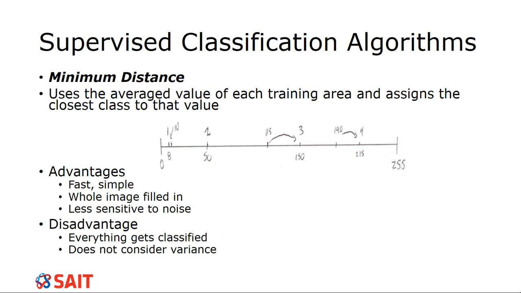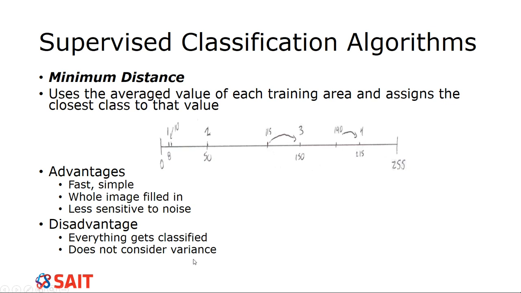So this one is also very simple, so it's very fast. It does fill in the entire image, so everything is classified. Every pixel belongs to a classification. So it's much less sensitive to any kind of noise, which is kind of nice. So visually it works really well. But the disadvantage is that everything gets classified. So if you missed one type of class in your image, suddenly it's getting classed as something else. And that makes things really, really confusing again, because you can't separate them. So you don't really know.